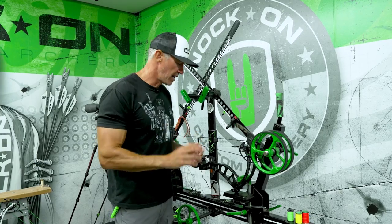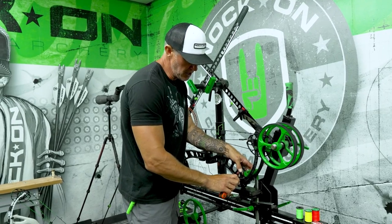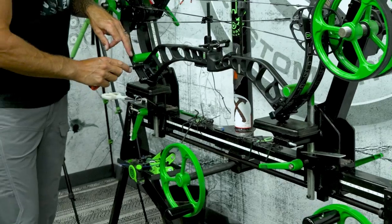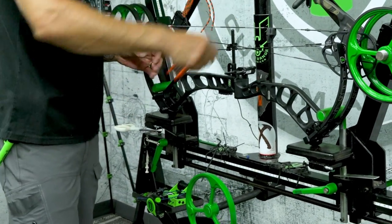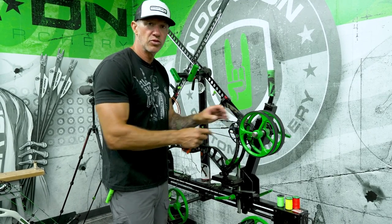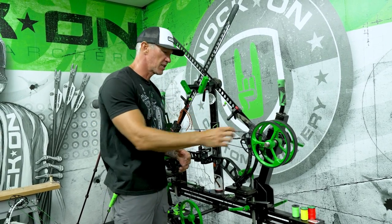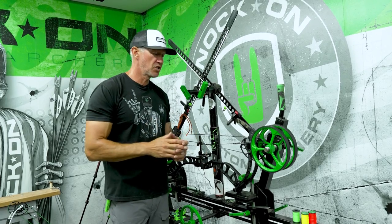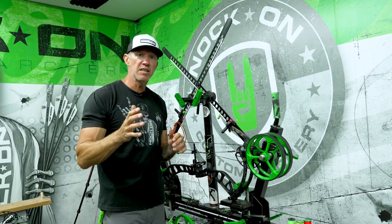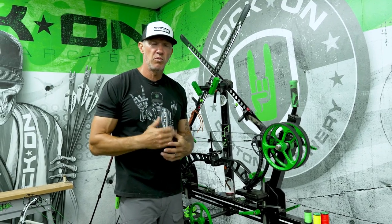So once you do that, the last thing you can do is take an Allen wrench and make sure you fully snug down these pockets like that. Make sure you get that last little bit snug down on your pockets on each side. And if you want to, go through and check these axle screws one more time as well. And from there, again, always follow your strings and cables with your fingers, making dang sure that you're in the proper tracks and everything's back into the cam position that you need it to be before you pull that back for your first time. But that is how you do a limb swap with the new PSE system.